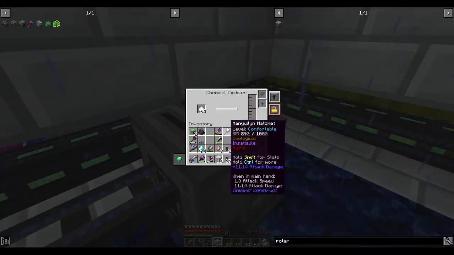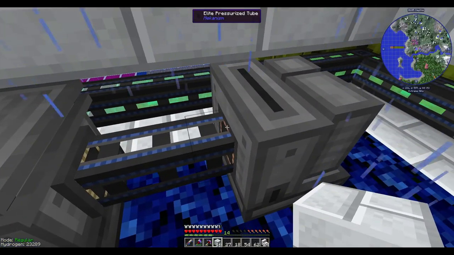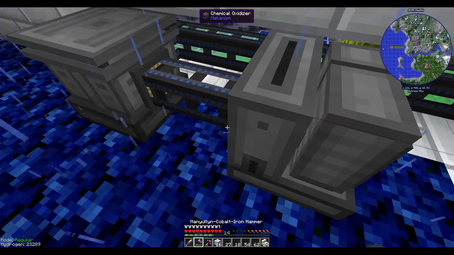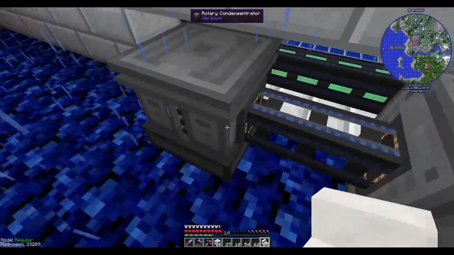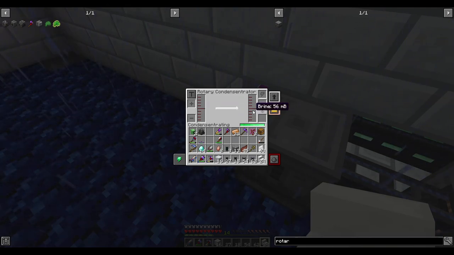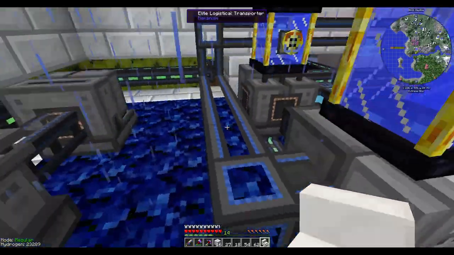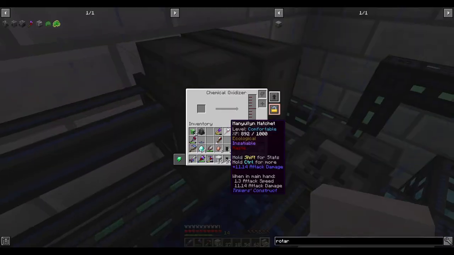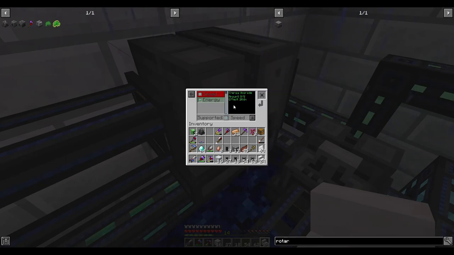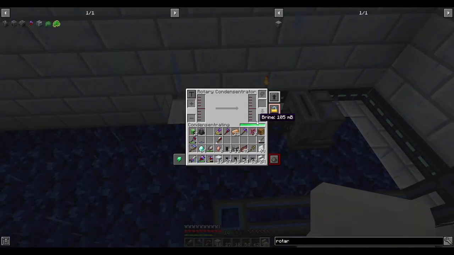I'm gonna go through and upgrade everything too. Hang on, I gotta find something with the upgrades. So it's taking gaseous brine into that. Hang on. Where's something with the upgrades in it? I think this one does. I always put an energy upgrade so it's more energy efficient, and then speed upgrade so it goes faster. I don't know if they cancel each other out overall, but whatever, basically.